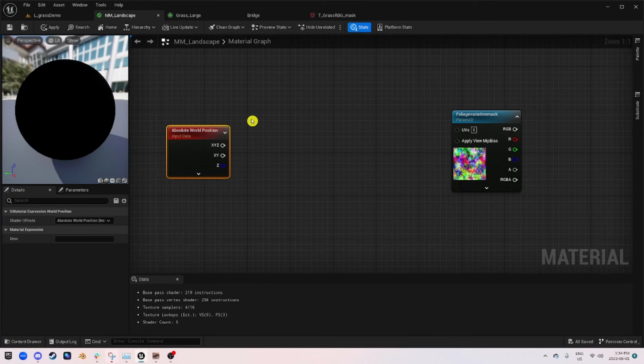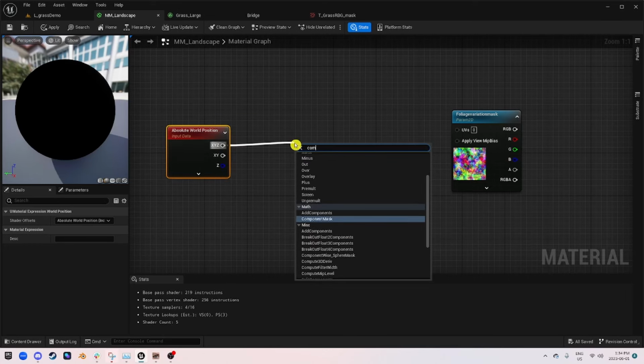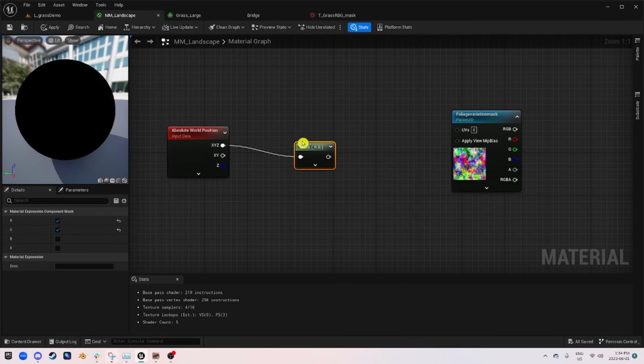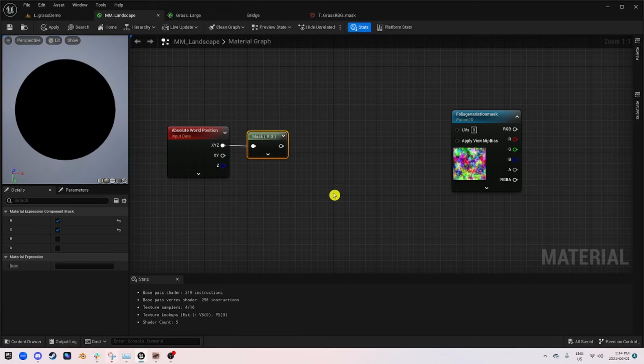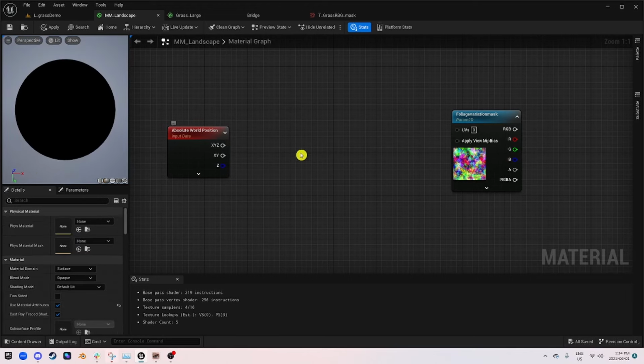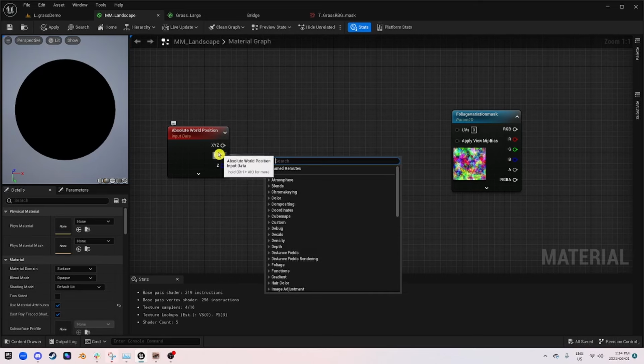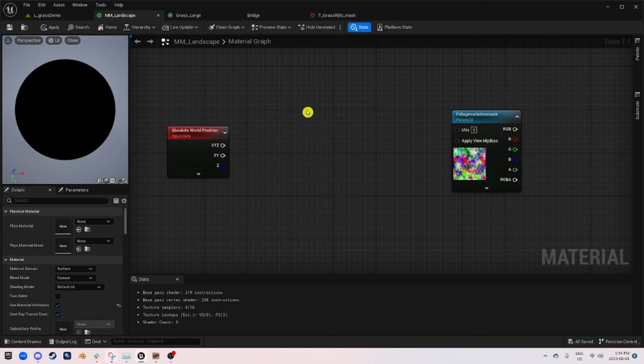So in this case, say we did not have this split up, we could always do a component mask here and just get the red and green channel, which means the X and Y axis. Or since we're in 5.2, we can just pull off directly from the X and Y slot here.